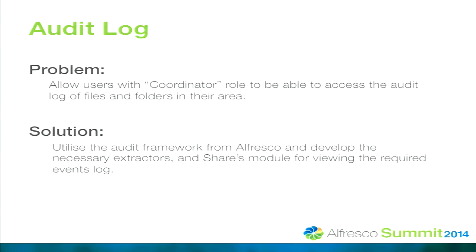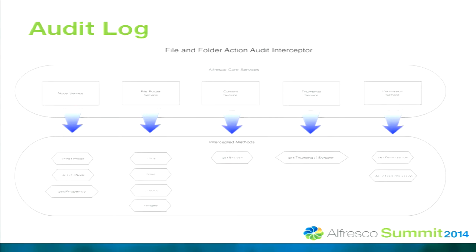So to that end, we utilize the auditing framework from Alfresco and develop all the necessary extractors and the Share module to enable that audit view. So this is what it looks like. If you're familiar with Alfresco core services, they have these fundamental things like the node service, the file folder service, the content service, thumbnail service, and permission service. What the auditing framework allowed you to do was effectively put in interceptors at certain API or method calls so that you can record those events.